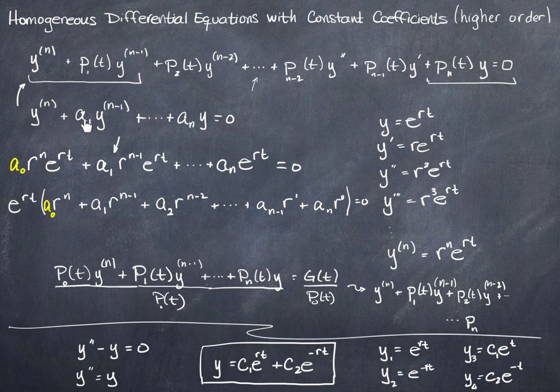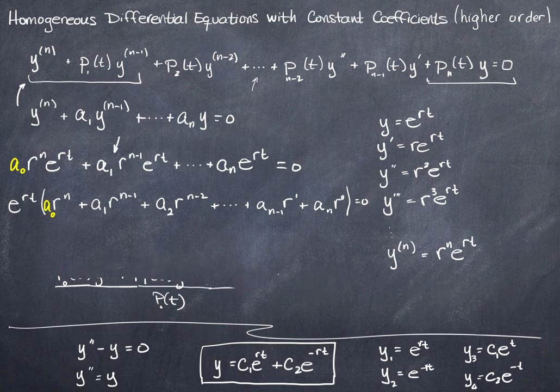I've been working with this equation, which started with just r to the nth power. Your book has an a sub 0 in front of it. My claim is that if a sub 0 is not 1, I can divide through by a sub 0 so that a sub 0 could be 1. If this was capital A sub 0 and that was not 1, then I could divide everything through by capital A sub 0, and that would give me small a sub 0 equals 1. So I've added those in there just to be a little more consistent with your textbook, but they're not strictly speaking necessary.